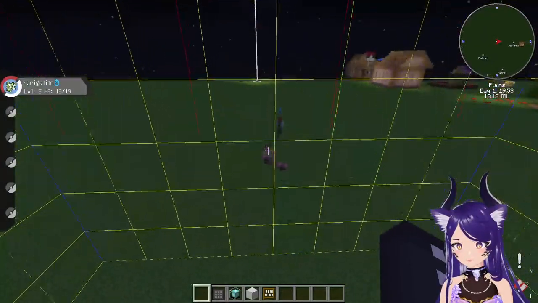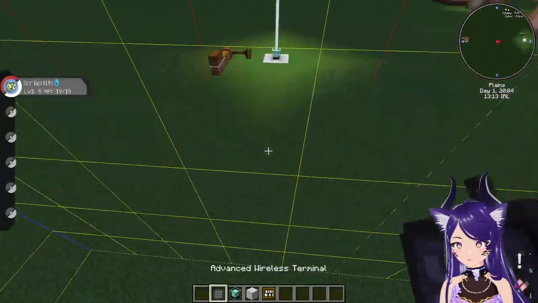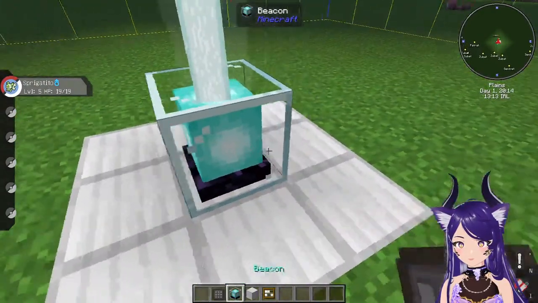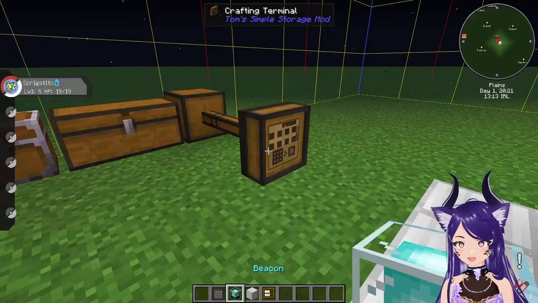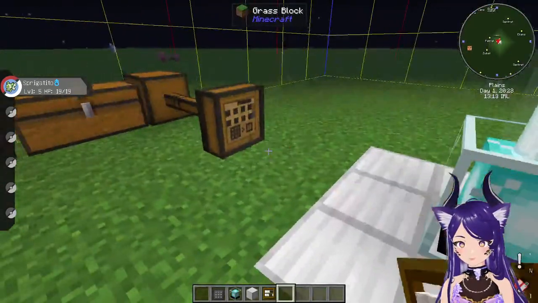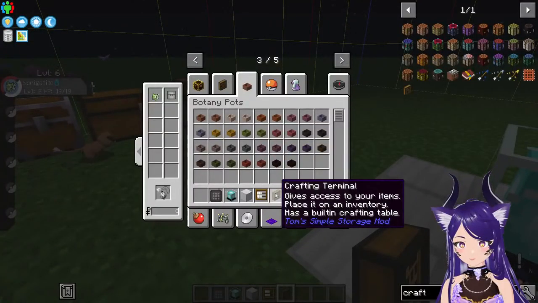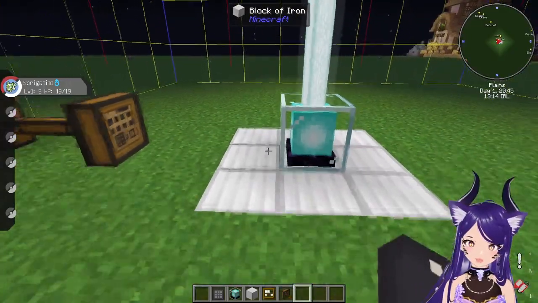Let's see. Oh, that's weird. What is going on? That's within the barrier. Uh-oh. This is unexpected. That's within 3 blocks. Let's see. Run! That's not supposed to happen?